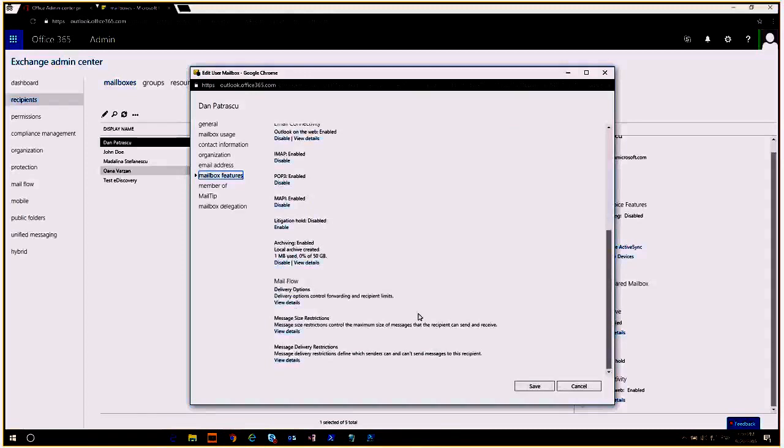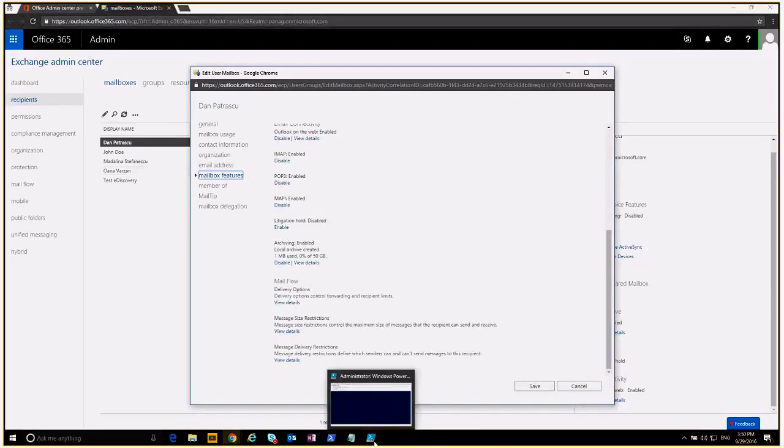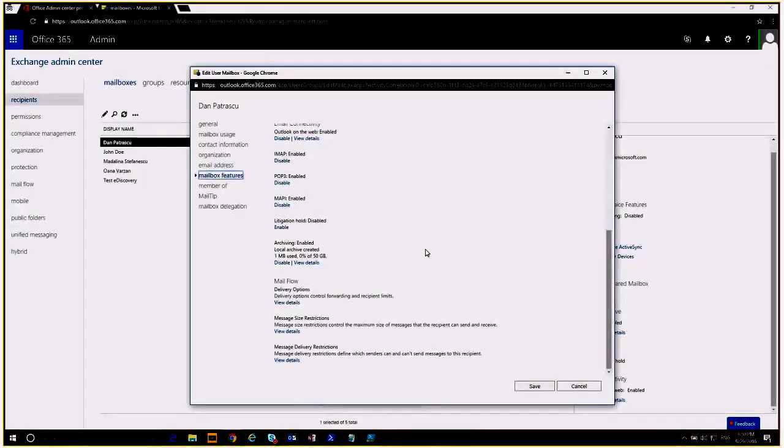mailbox and archive mailbox. While when we have Exchange Online Plan 2, if we enable an archive, we have an additional quota of 100 gigabytes only for that specific archive recipient. So in total we will have 100 gigabytes of storage in Exchange Online if we have Exchange Online Plan 2. So this is very, very important.